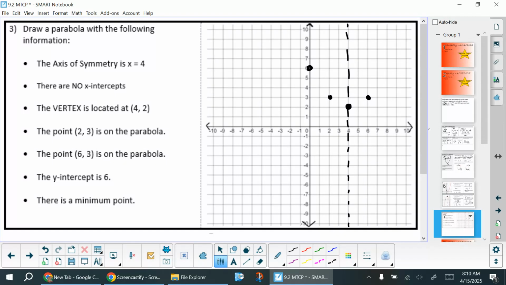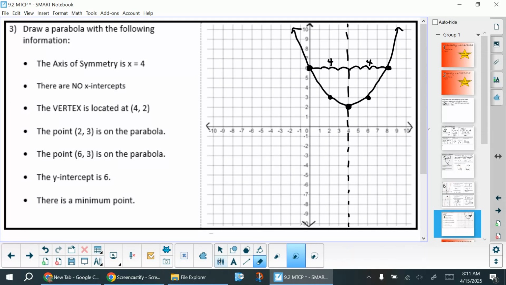One of the things we're going to want you to do very often here is use the symmetry. If I know this point, I can count the boxes, 1, 2, 3, 4. Well, I have to go 1, 2, 3, 4 this way, and there's going to be another point. So any point we can plot on the left, we can flip over and plot on the right. And it says there is a minimum point, which looking at our graph, we knew was true already. So we're going to go ahead and put our shape in there. Make sure, yes, that is a minimum point. That makes sense. That's our graph.